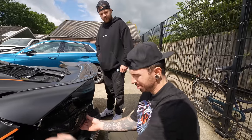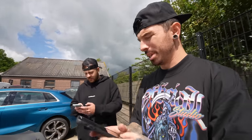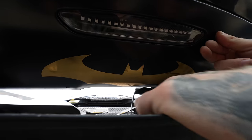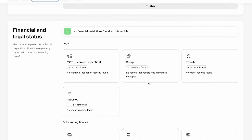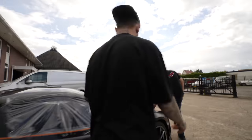Everything inside looks fine. It's just a shame about the damaged area. We need to do a history check — and because we're in Europe, CarVertical would still work here. All we need is the VIN number. I mainly want to know if there's any outstanding finance. It's checking through over 35 countries. There was also a Batman logo under the wing — maybe it was Batman's car. Surprisingly, CarVertical confirmed the car has never been stolen and there's no outstanding finance, so we're good to buy.